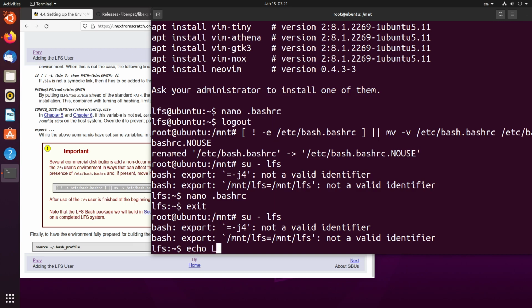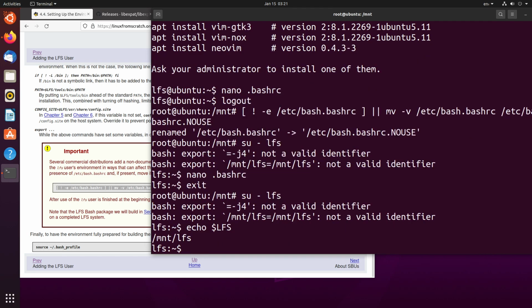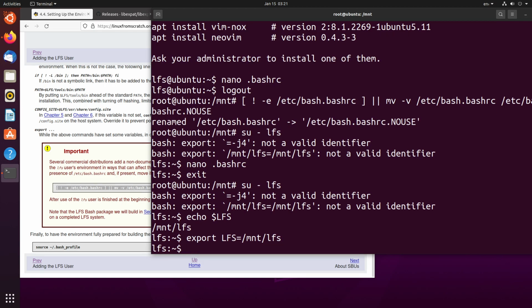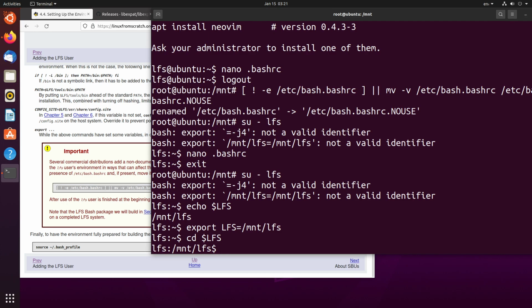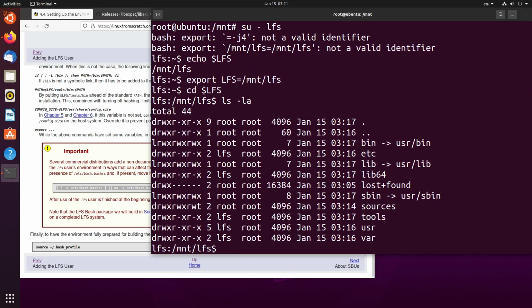So if we do echo LFS, that is set up correctly. If we do export LFS equals /mnt/lfs, and we do cd $LFS, this is working correctly. So we'll just remove that from the bashrc file now.